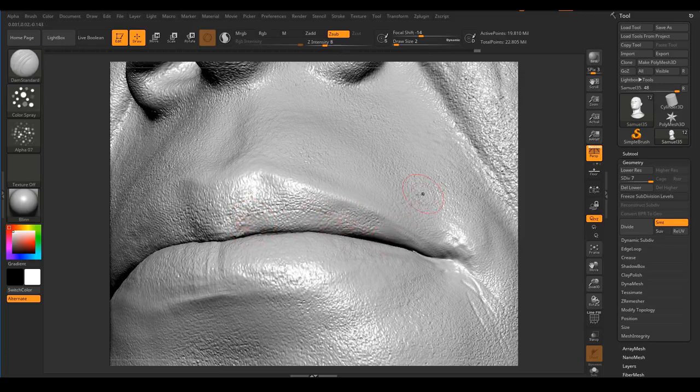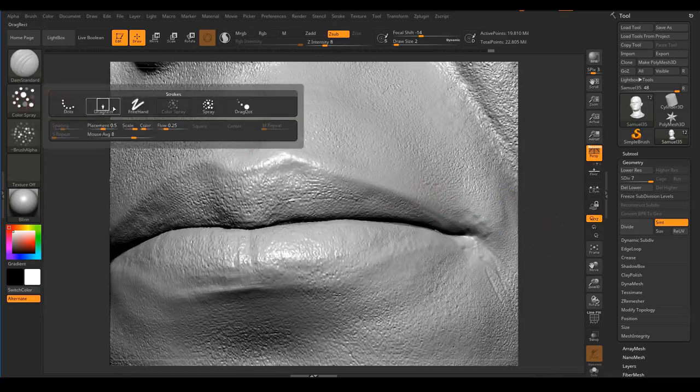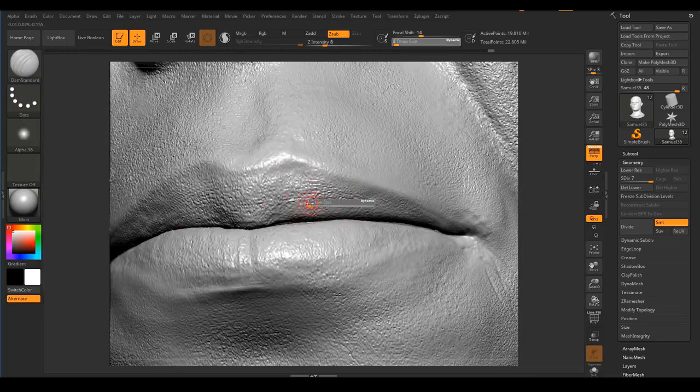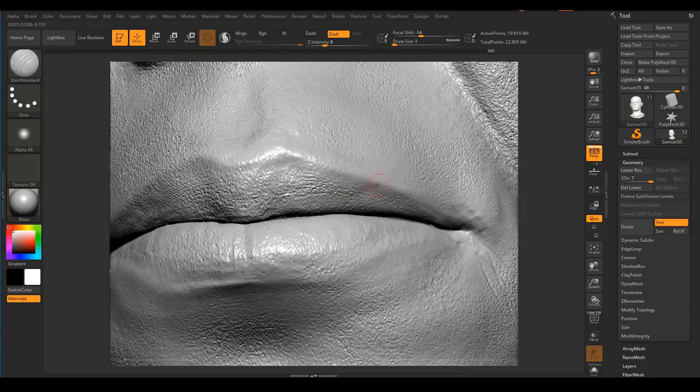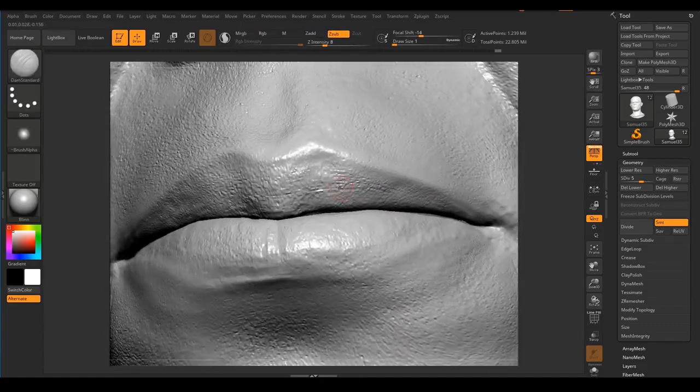So just kind of adding the noise and the pores there. Alright, and drag an Alpha 36. What I could do here is go to subdivision, around subdivision 5, and I could add a little bit more lines.